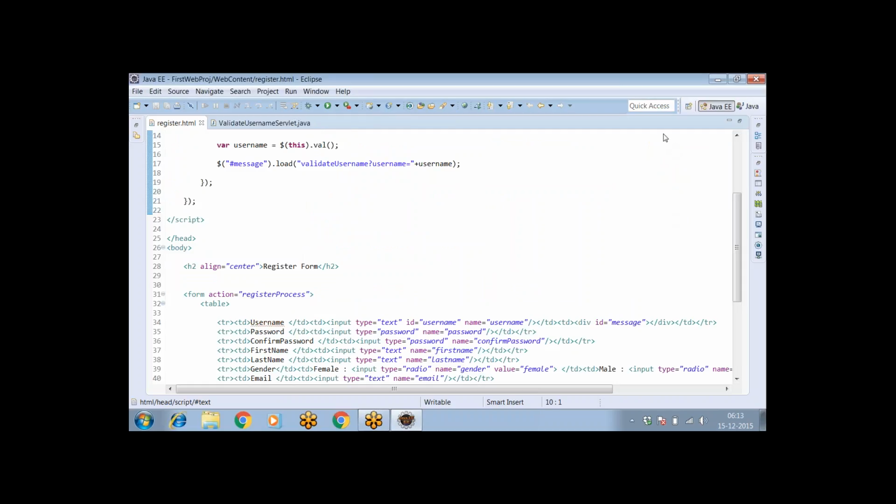So why did we use this load method in the last class? What we are doing here with this load method. Basically, using the load method, we are making an Ajax call.